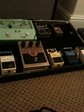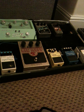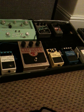Hi guys, this is my pedal board. Put it together from a lot of YouTube demos. So I thought once I'd got it all together, I'd stick mine up so you guys can see what it sounds like, looks like, that sort of thing.